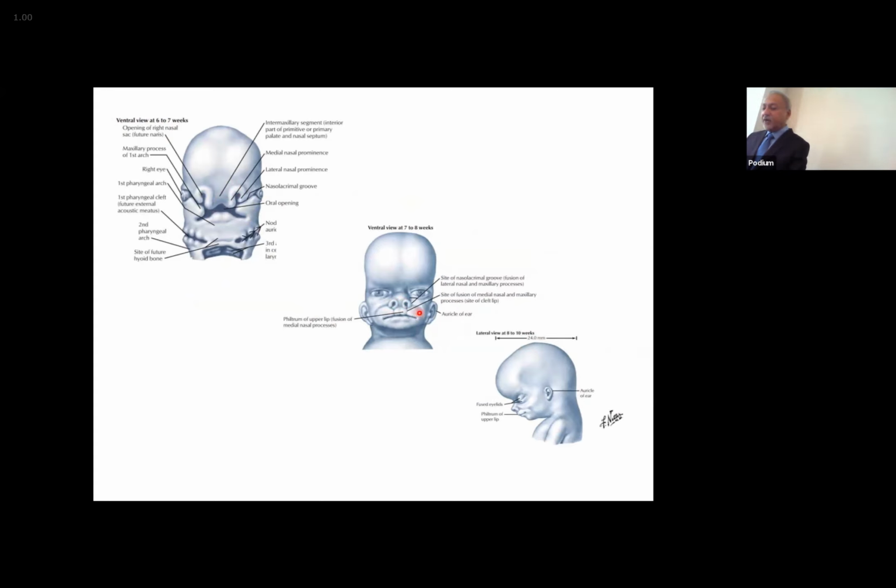Hence, if you look at the upper lip, it has a philtrum. You remember we talked about this region, and the philtrum is formed by the middle part, which is an extension of the intermaxillary segment. Okay, the intermaxillary segment is forming that philtrum. So the upper lip is kind of complex in its development. Hence, if there is any gap, it would be the site for the cleft palate. Okay, that makes sense.